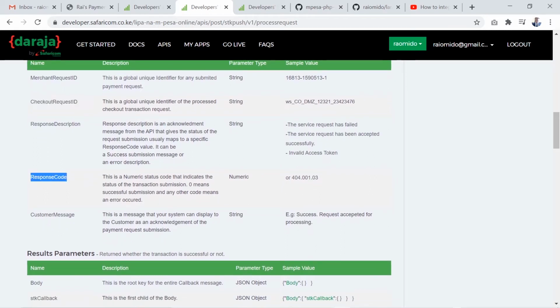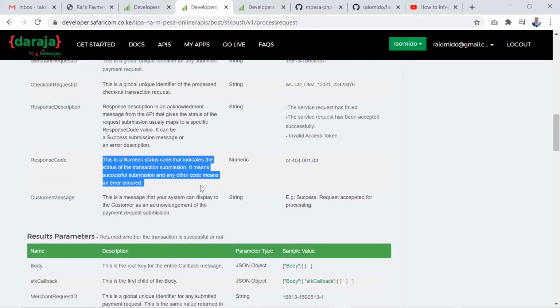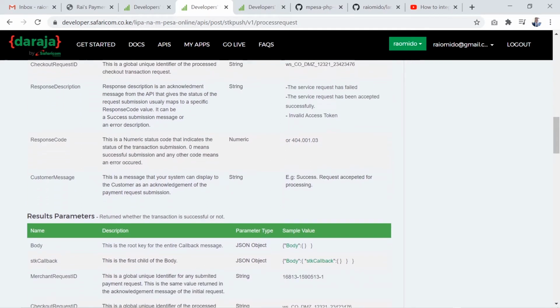The response code is what will help you determine whether the transaction went through or not. This is a numeric status code that indicates the status of the transaction submission. 0 means successful. Any other code means an error occurred. So you check for 0. If 0 is what you get, you can proceed to save the transaction.